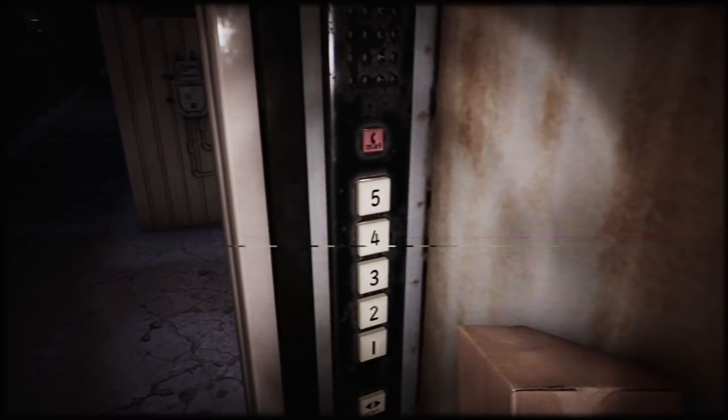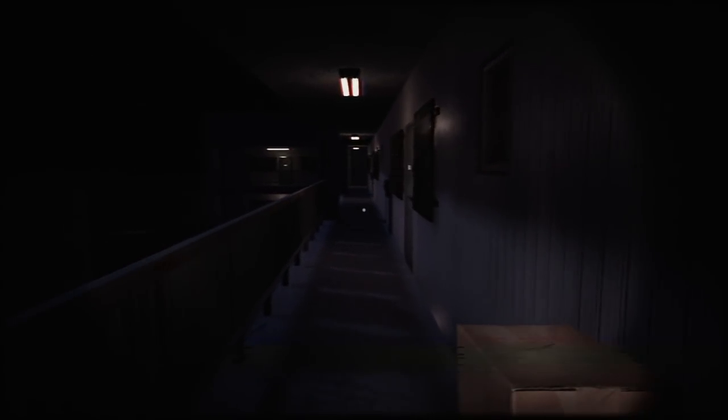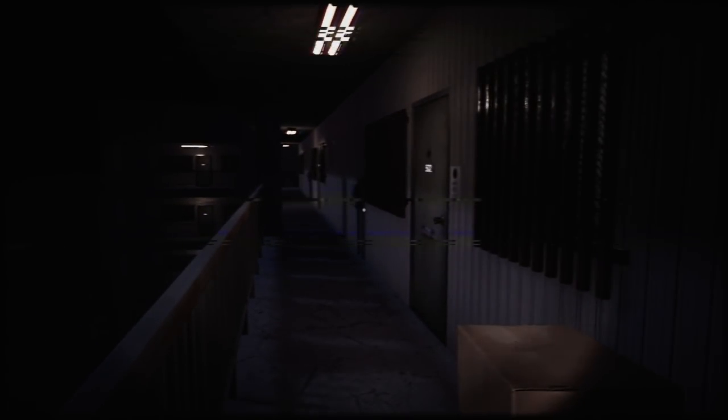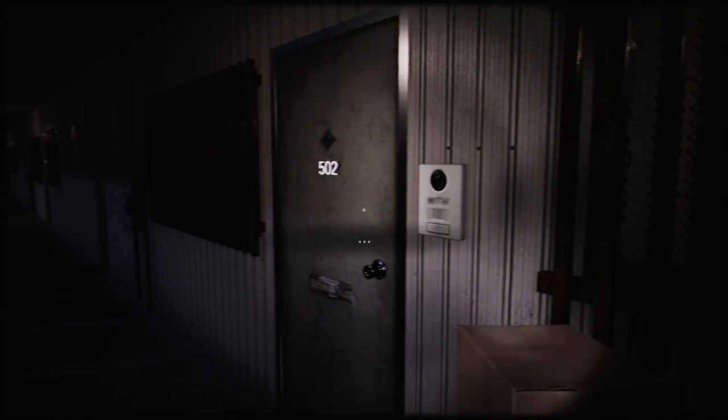This is actually kind of scary — if I have to run from something on the fourth or fifth floor, I can't just run down the stairs. I'll have to wait for an elevator. Another thing I like about these short experiences is that they're completely unique. This developer has a ton of games on Steam, and you never know what to expect. Sometimes you don't have to run from anything; sometimes things can kill you.